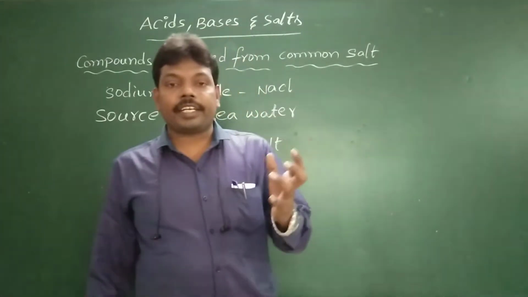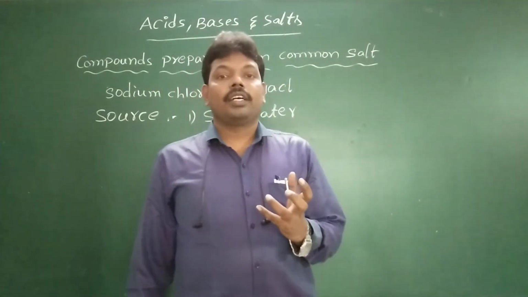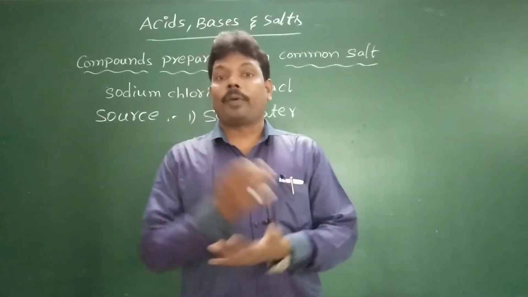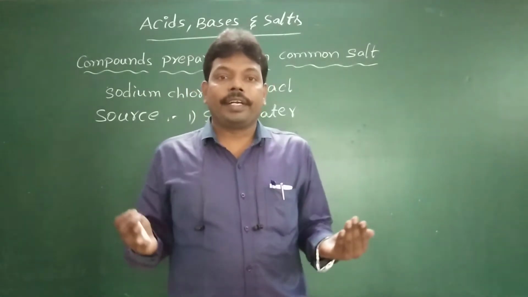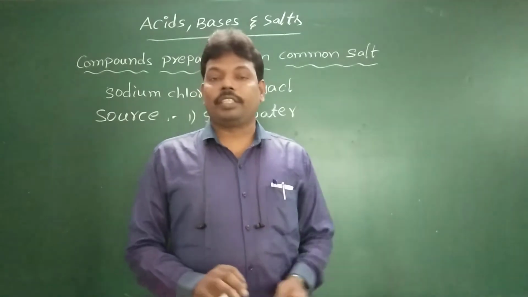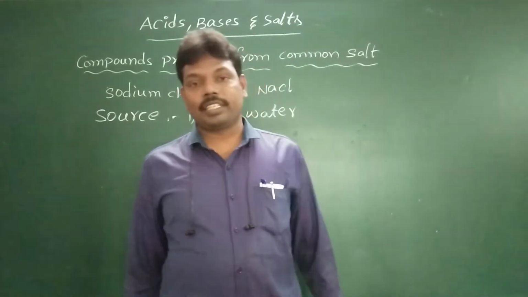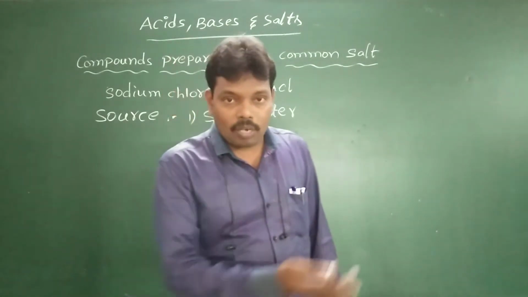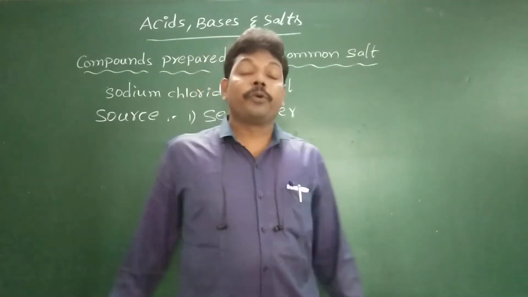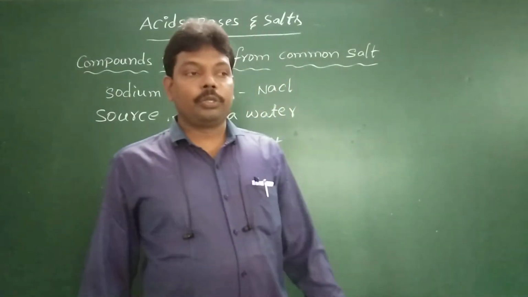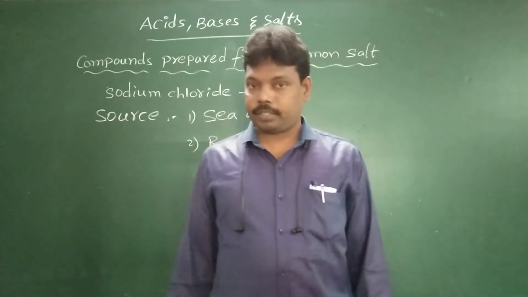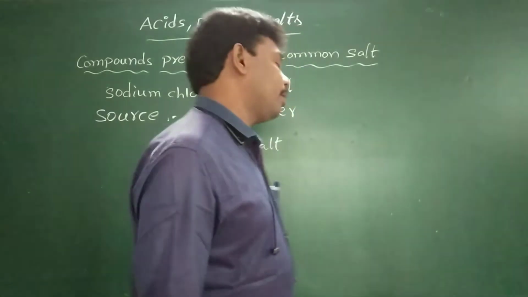Due to the sunshine, the sun's heat, what happens? This water is evaporated. When this water evaporates, what is left there? Salt. A large amount of salt is left. So they gather that salt, collect it, purify it, and use it for cooking and different purposes. So that is one source.